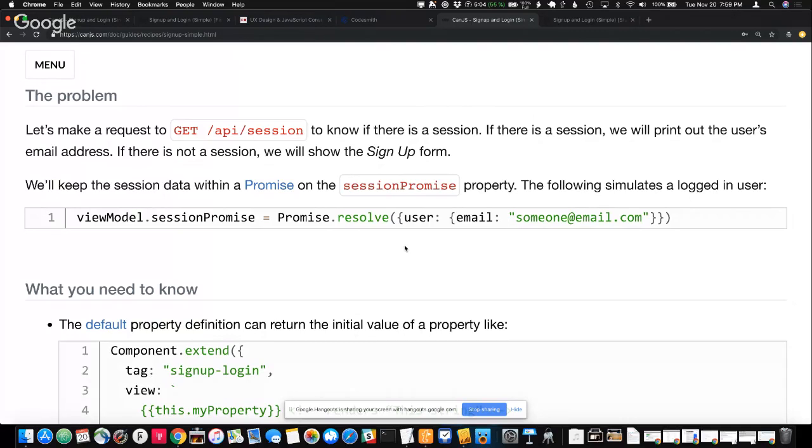So if I access the view model object with the key my property, it'll run the default function. Yep. Okay, and that's where I'm going to be putting the logic to decide what renders in the HTML? There are kind of two ways you can do it. You could have that logic in the view model, or you can do some really basic logic in the HTML, which is the template.